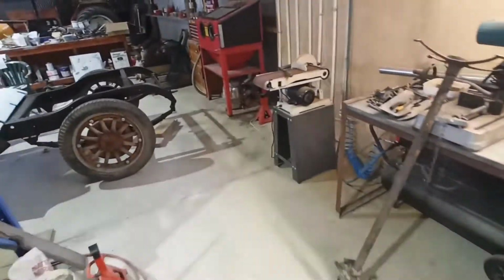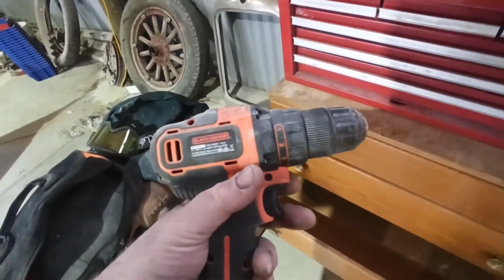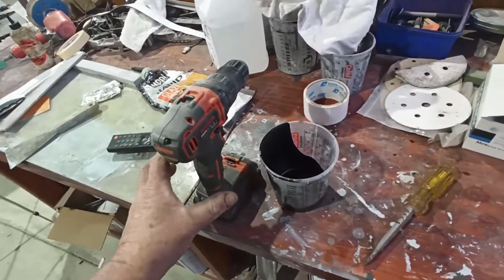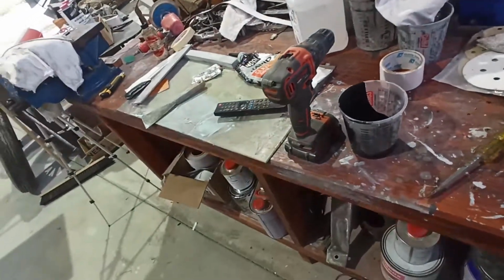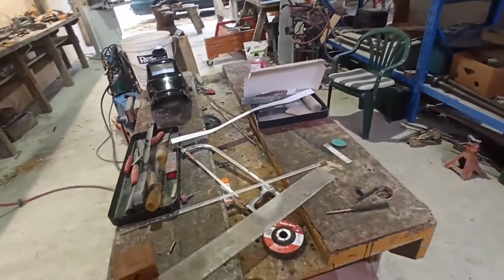But its mate, the impact, is okay, and I've still got the other cordless, but it's a bit suspect too, because I notice if I put a lot of paint on it, this one here, it's not as good as it should be either, if you know what I mean. This one here I only bought partway through last year, 2020, so I had another charger to charge all the batteries. But when this has been working hard, it's not the best either. It starts overheating and smoking, whereas some of the other ones will just shut off. These will work too hard and then try and burn themselves out, which is a bit of a pain.